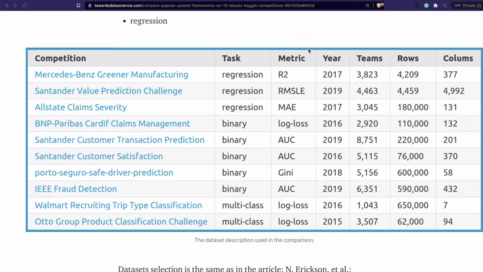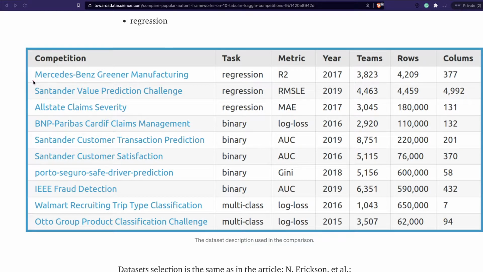So whenever there is a competition on Kaggle, there is an evaluation that is going to happen, like you're going to get a final score, and that score is usually based on a metric that is announced upfront before the competition. So people who are trying to win this competition would optimize their algorithm for this metric. And when did this competition happen? How many teams participated? How many rows were there in the data? And then how many columns were there in the data? So this is the information.